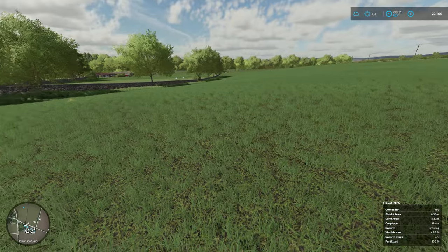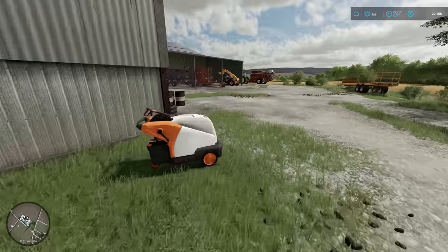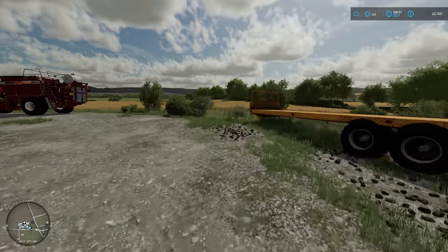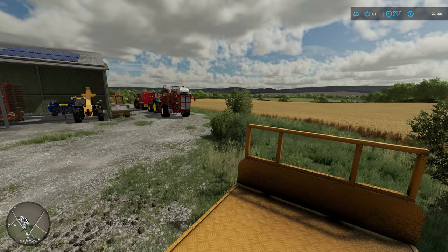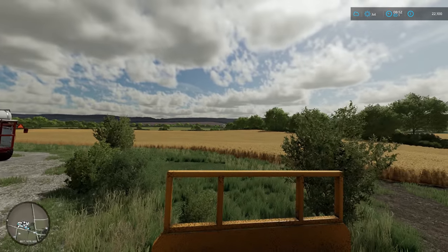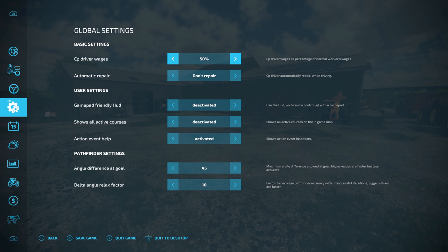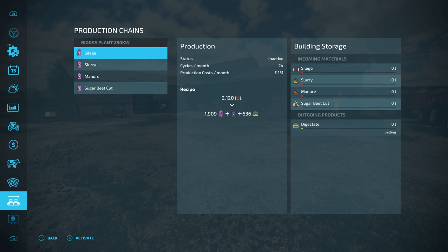Now I've been thinking about how to do this with a baler. The baler that I've got currently, the McHale, it only does the 3500, and it's like a combi, but it's not. Them bales are too small, to be honest, in my opinion, especially for when we're trying to sell them. It just means that it's a lot of bales to try and handle and obviously take to the store or wherever we decide to do, if it's the biogas or wherever. Last time I took them to the bale shop, and it was pretty good money in itself. It's a little bit different when it comes to the biogas in FS22. If we just quickly go to our production chain, we do own the biogas, but you do start off with that.